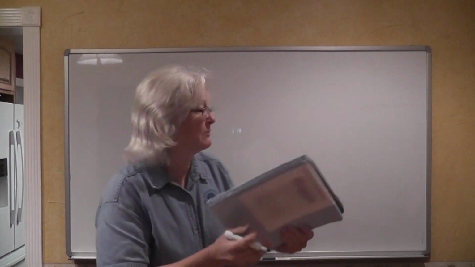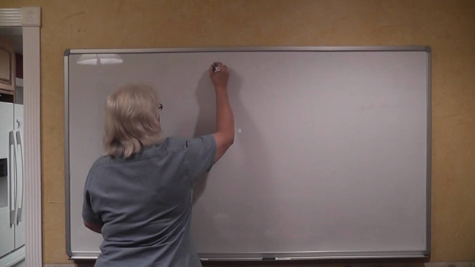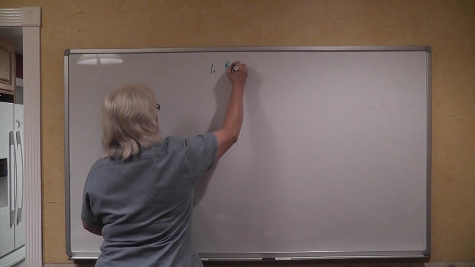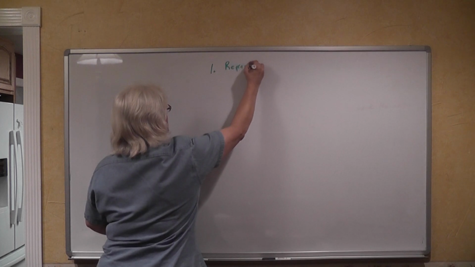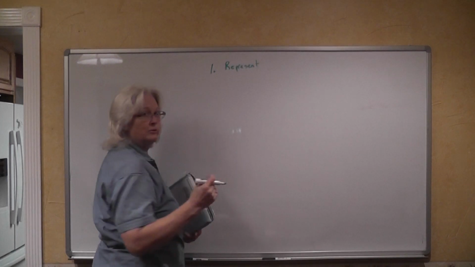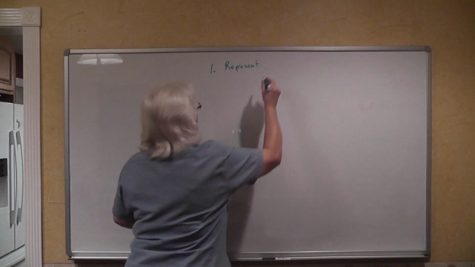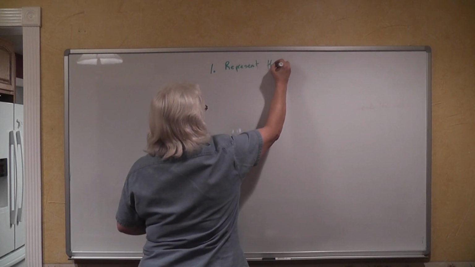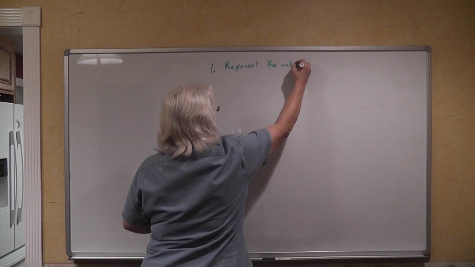This says you can use the strategy, write an equation, to solve some word problems. When you plan this strategy, follow these steps. First, pick a variable. We call this representing the unknown. That means pick a letter to represent what you're talking about. Represent the unknown with a variable.